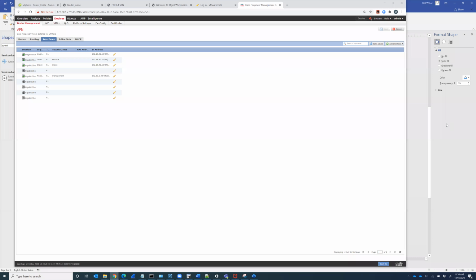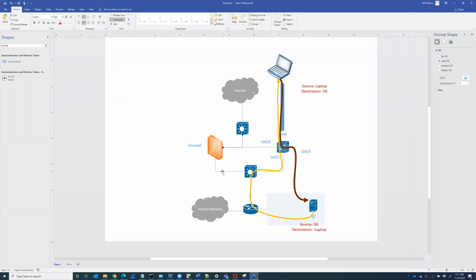Good morning. I just wanted to discuss a routing issue with posturing and FTD VPN. This issue arose when there was a data interface named management on the Firepower device, and then there's also the inside zone. In this particular scenario, the lab that I mocked up looks like this video.